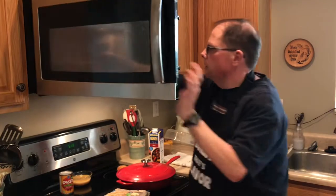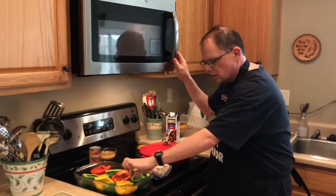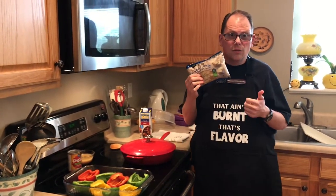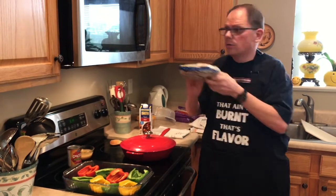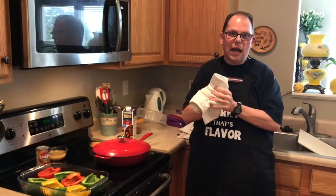The peppers are done - the five minutes are up. They don't really look much different, but now they're a little soft and they'll cook much better in the oven. One thing about this recipe is it uses riced cauliflower. If you've never used riced cauliflower, it's a really cool low-carb ingredient. I don't really even like cauliflower, but riced cauliflower is great because it doesn't have much of a taste - it adds thickness in a recipe. You pop this in the microwave for seven minutes, it steams right in the bag. We're going to add that to our hamburger mixture later.